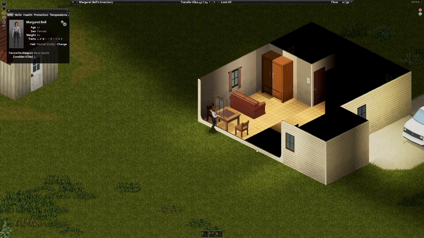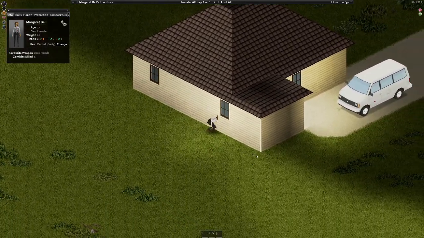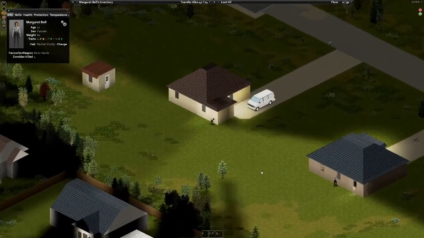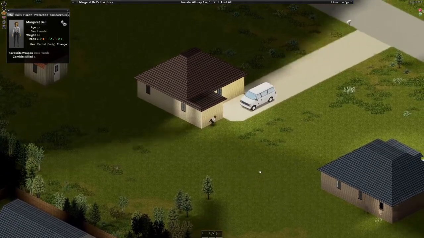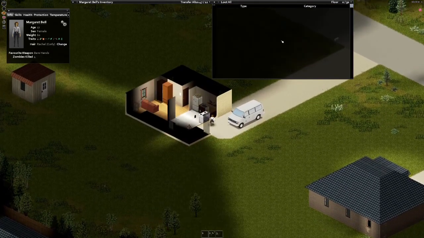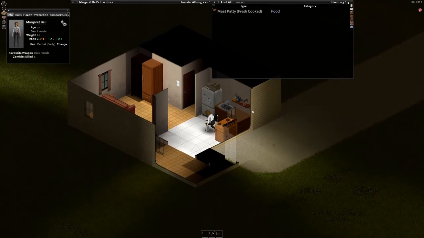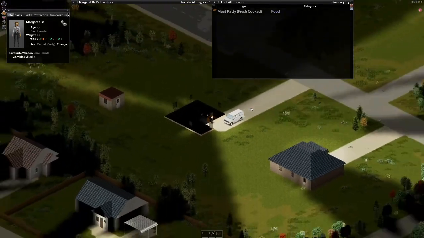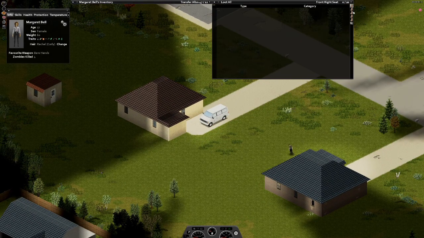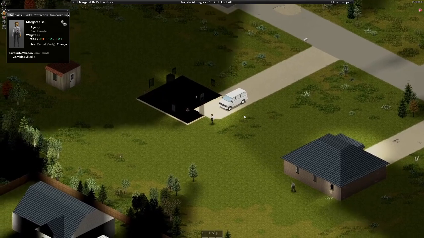All of these damn fucking windows are gonna be locked. Oh my god, they're all breaking. Come on, come on. Oh shit. I really don't wanna go over here. He's turned away. Are you shitting me? Are you fucking shitting me?